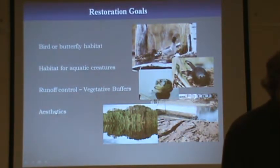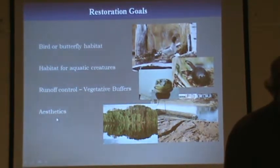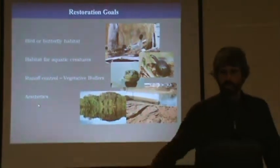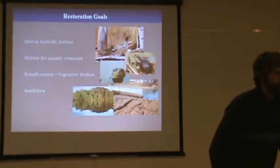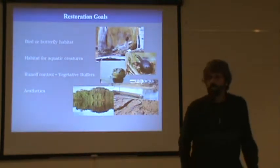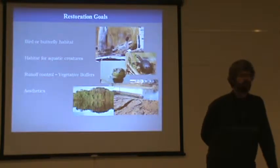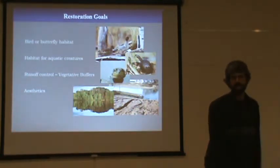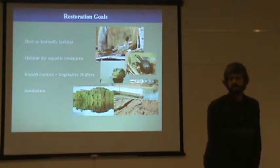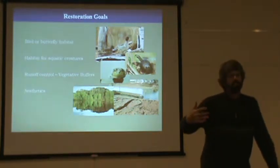And then aesthetics. It is very difficult with people that purchase their houses that are the example of little mansions to get them to give up their view. We had an issue here in Superior about giving up a view. And some people like that view from as far as their eye can see that way and as far as their eye can see that way. Can't see through trees. So we go through a little bit of education.